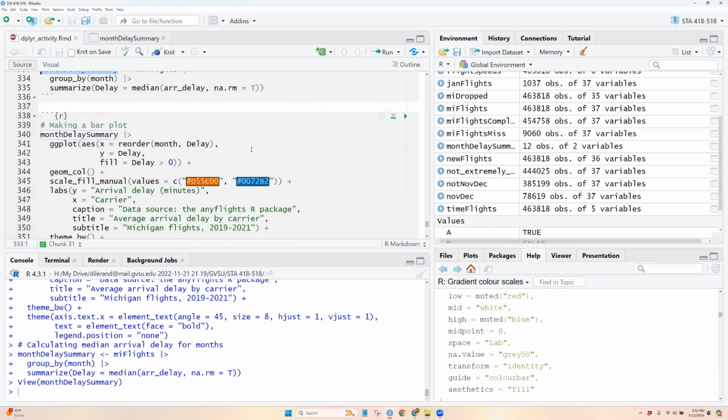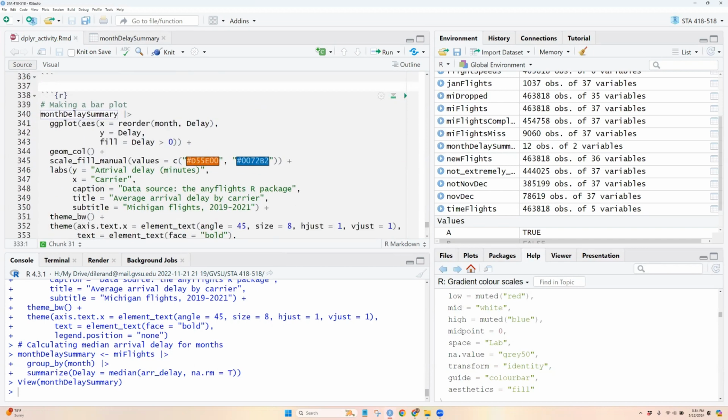Looking at this, there's a few options for how you could handle this. Let's update our plot labels too. So we say median arrival by month.